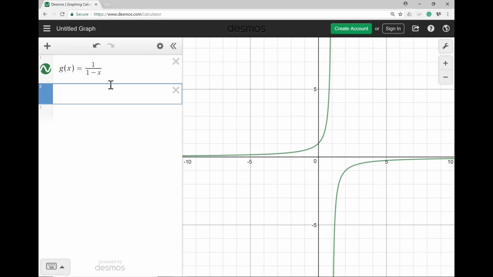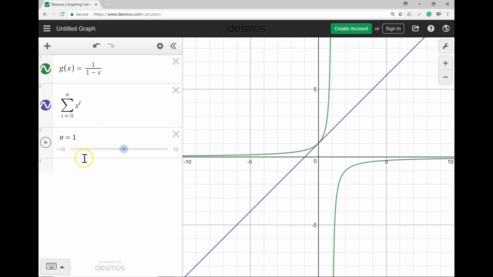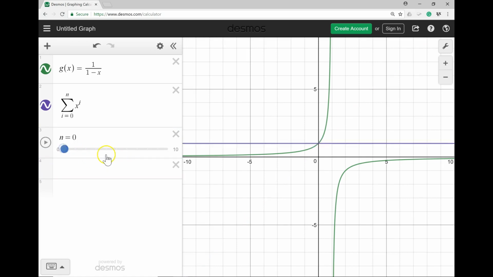Okay, so since we're going to graph the power series, we're going to do sum, S-U-M. And again, we want to do the nth partial sum. We're going to do a slider in this case. So we want the upper bound of our sum to be n, which means that we need to change the index to be something else. I tend to choose i. i equals 0 to n. And then it was x to the i, instead of n. Now it's asking me, do you want a slider for n? I'm going to say yes. And I'm going to change the interval of n. So let's start with 0 to 10, with a step of 1. And I'm going to start with n equals 0.